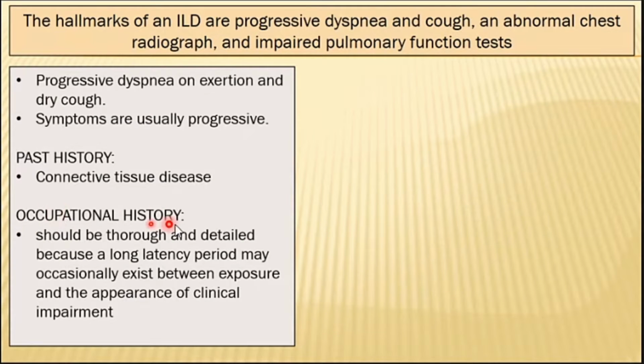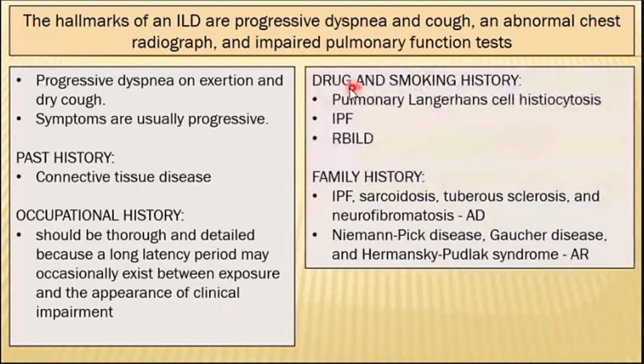So occupational history, like you've already seen, there are so many ILDs which are associated with certain specific occupations. Occupational history should be thorough and detailed, especially since in most of these ILDs, the pathogenesis, especially in occupational ILDs, is a continuous, long exposure. So there will be a huge latency period. A person may have been working in a particular environment for 10 years, maybe 20 years back, and then there's been a latency of another 10 years before this. So if you don't take a detailed history of the occupation, especially in the past, you may miss occupational lung disorders.